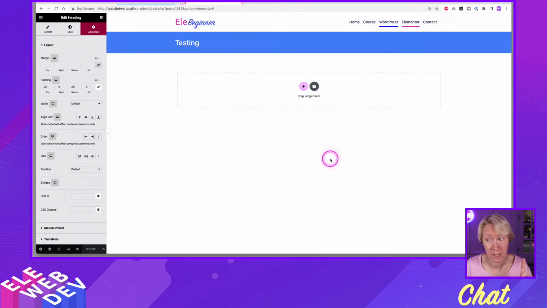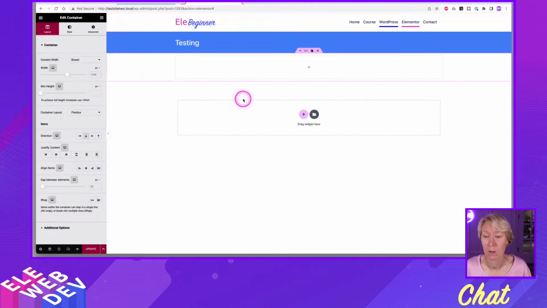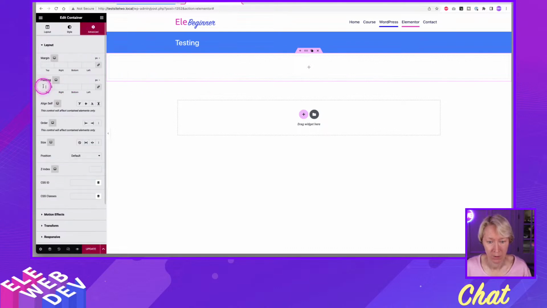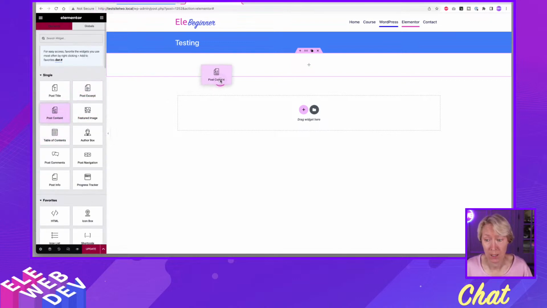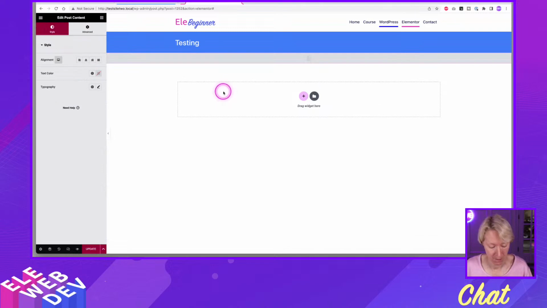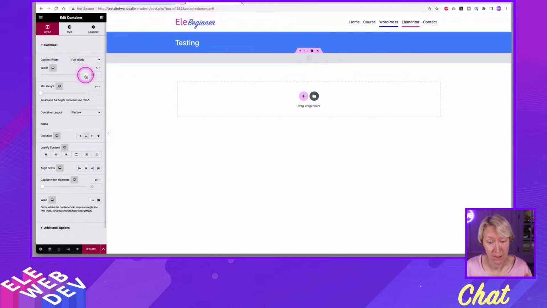So this is the single page template for the WordPress page. If I go in here and create another flex box container, I don't care which way you go. Watch me. I'm changing boxed to full width. I'm going to right click, edit the container, and take the padding off. 0. I'm going to come to my widgets and add the post content widget. We see that it does not have any padding. Again, it is full width. Go back to the layout, full width, 100%.